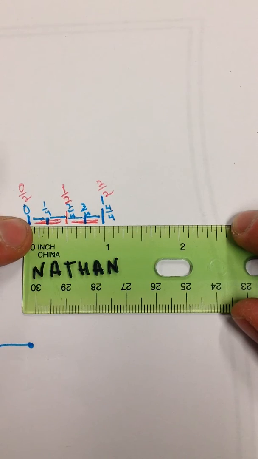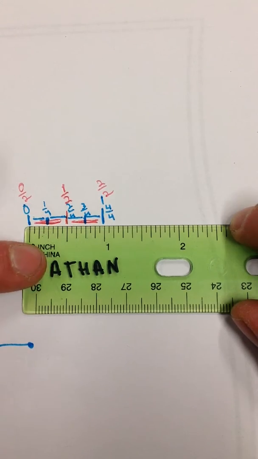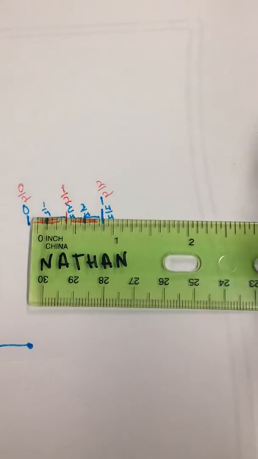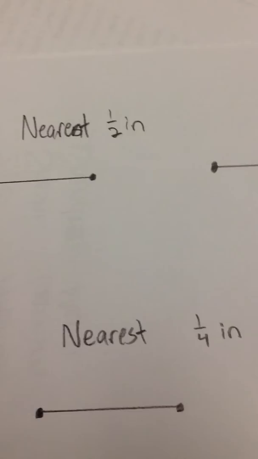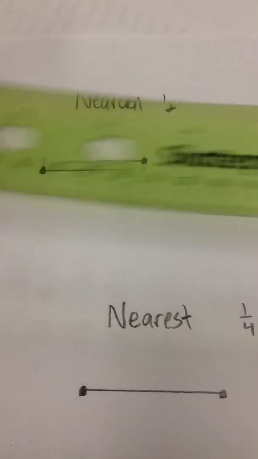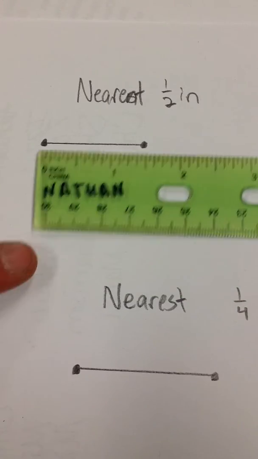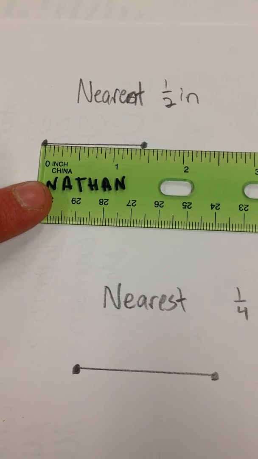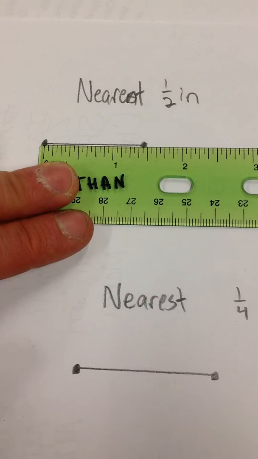It's one thing to divide an inch up and just look at it. It's another to actually try to measure some line segments. So let's give it a try. We'll start by doing the nearest half inch. So if you look at this line segment right here, you have your ruler. Make sure you line up the zero with the first end point. And look at the other end point.